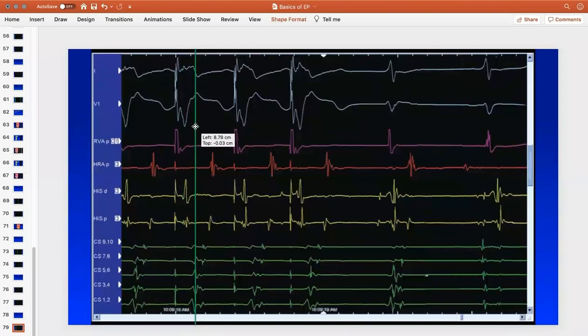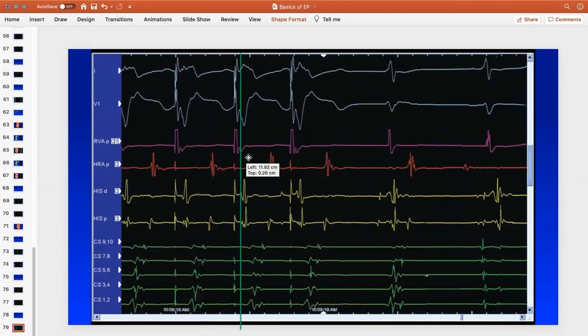So this is your V, this is your A. So we're conducting from the coronary sinus. This is the HIS, and this is the HRA. Are we going through the AV node, or are we going through somewhere else? Somewhere else. So we're going through what? Through the lateral, this is in CS, and the earliest atrial activity is recorded in CS 1, 2, 3, 4. Okay, so we're going through an accessory pathway, a left lateral accessory pathway. Lateral, yes. Okay.